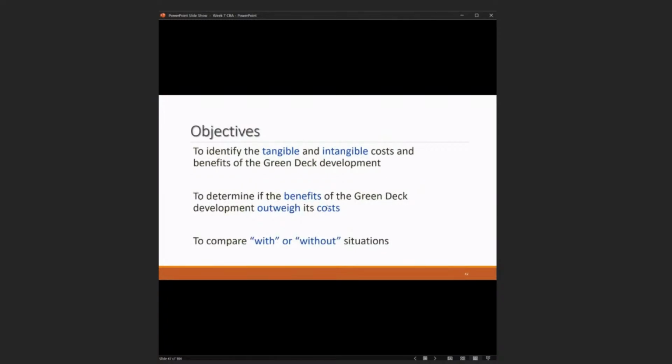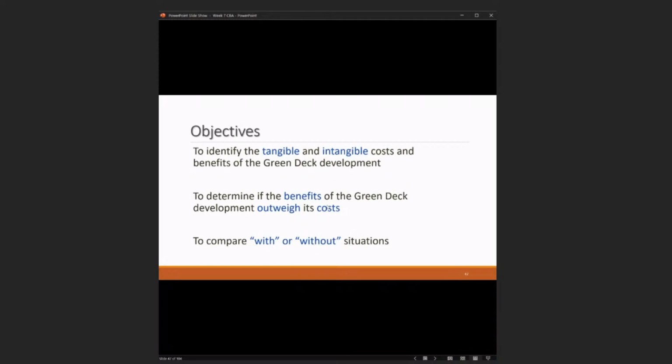So the objective for this project is that we want to identify the tangible and intangible costs and benefits of the green tech development. I think this project is particularly suitable for CBA, because with this kind of green space, we cannot really get direct benefit back. Most of the benefits are more like intangible.